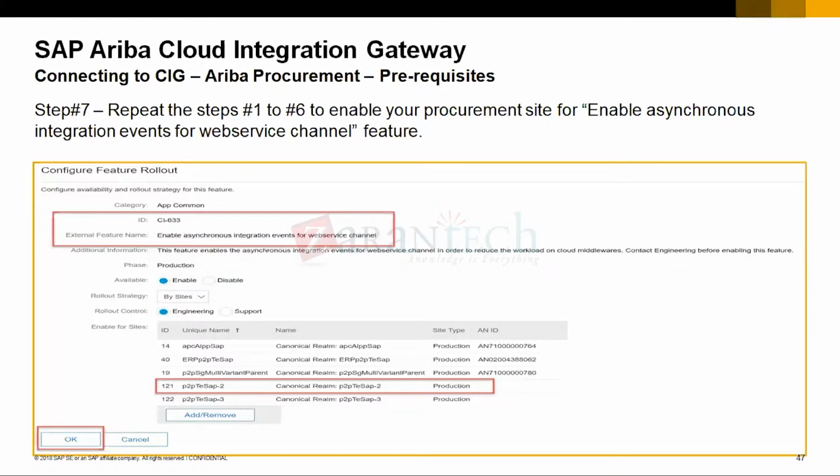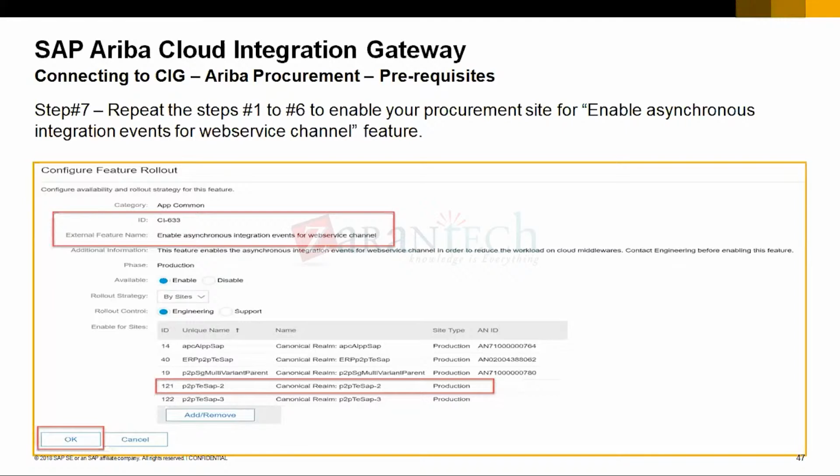Yeah, depending on the task, say for example, if it is on purchase order or purchase acquisition, depending on that, we'll choose that specific task and we'll enable that with CIG or direct web service. We will choose CIG when we use CIG. If not, we'll use the direct web service task. That's correct. But in case of P2P, without selecting any task, the system does not allow saving it. Okay, maybe I'm not remembering it.